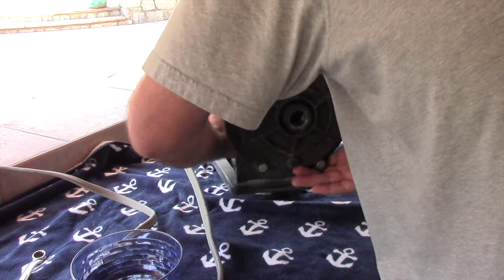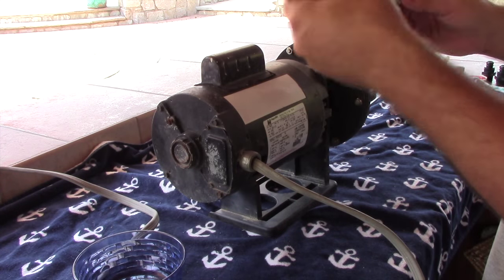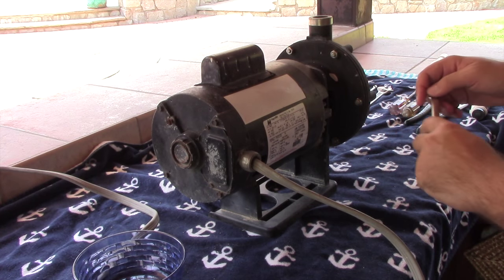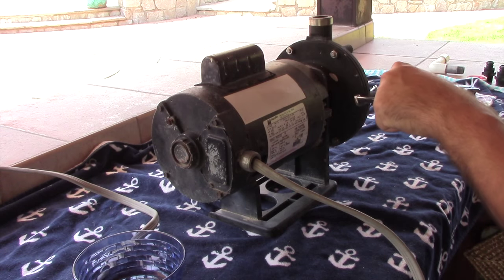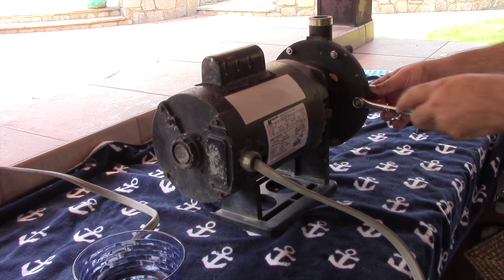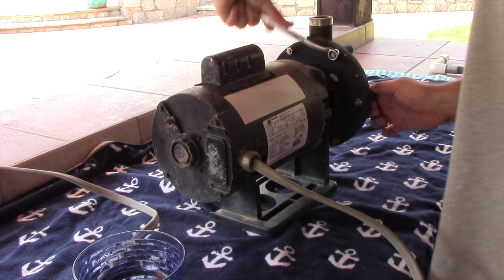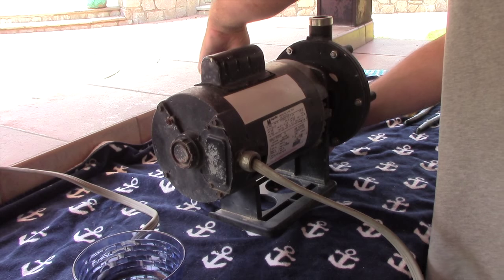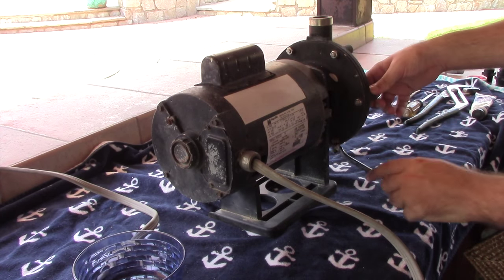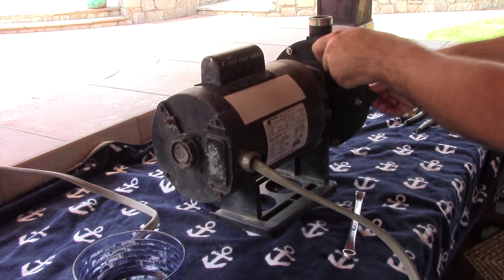Turn the pump around to show the back. With your half-inch wrench, loosen these nuts. I like to loosen them in an alternating pattern — not in a circle, but going from one side to the opposite, similar to how you work on things in your car. Go ahead and loosen all six nuts in that alternating pattern, then take them all off by hand and the front cover should come off.